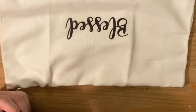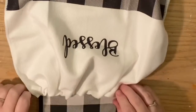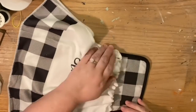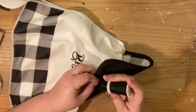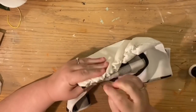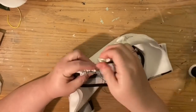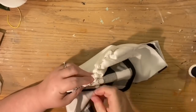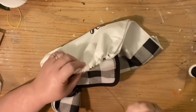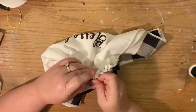I'm using black thread so you can see it — don't use black thread on your project; if you used white thread on a white towel you wouldn't be able to see it. Then I laid the pot holder down and pulled the thread through like a cinch, so I could measure how much I needed to cinch. I want to cinch it to make the top of the towel as wide as the pot holder. I found the middle by folding the pot holder in half, then tacked through the pot holder on the ends only. I went up through the whole pot holder and back down through the whole pot holder and the towel. After that first end, I only sewed through the towel and the top layer of the pot holder.